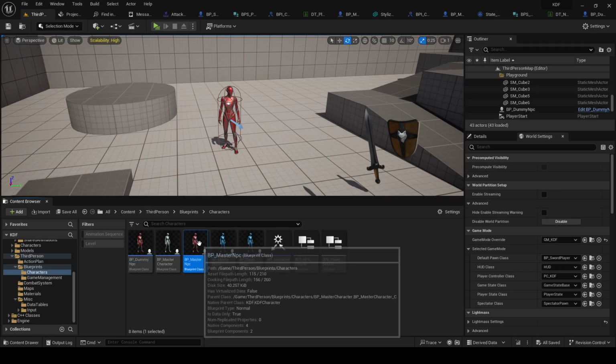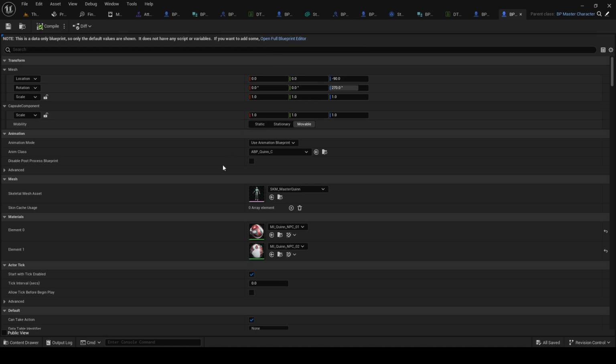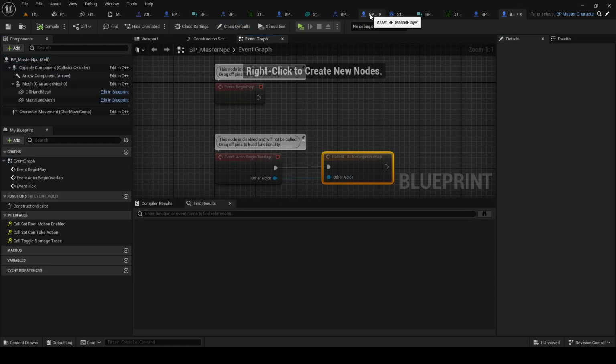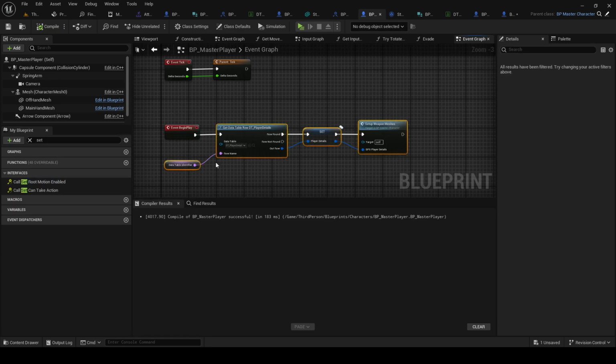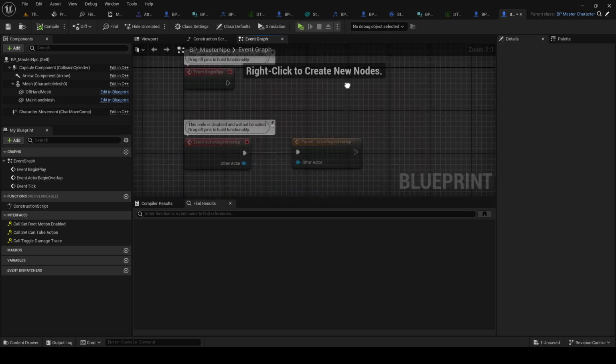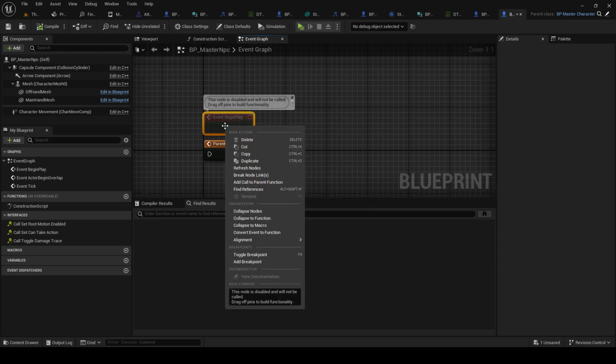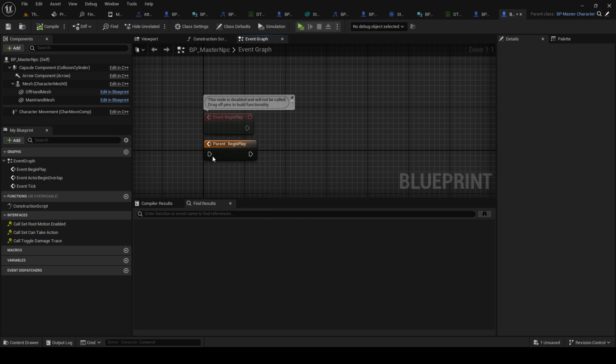So in the master NPC on begin play, we're going to do the same thing as we did in our master player. Copy this, right click, add call to parent function, and plug this in.